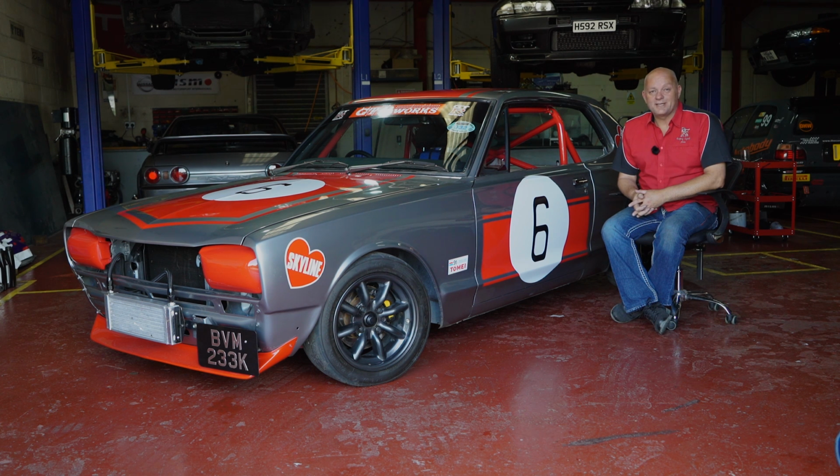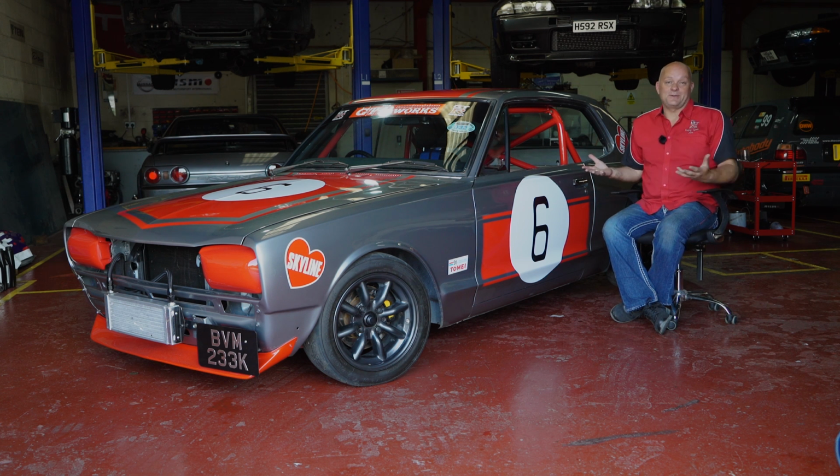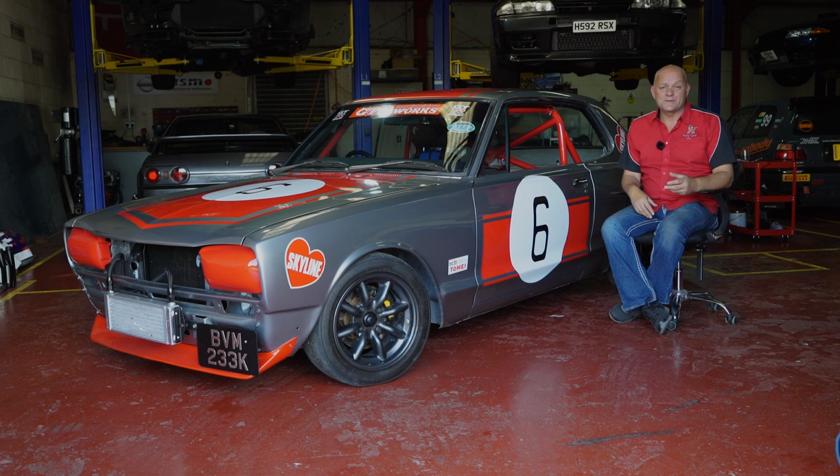So hearing that kind of history to go with the car just reinforced for me that this was the car that I had to own, because we knew all about it, I got loads of photographs, and I got the story from the original owner. He'd simply put the car in the garage because he felt he was getting too old to enjoy it and drive it, and he was after a Kei car, something with power steering, electric windows and air conditioning for him and his wife to use.